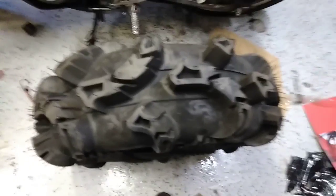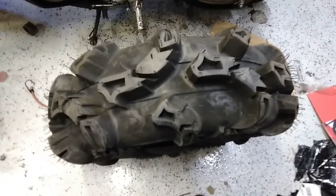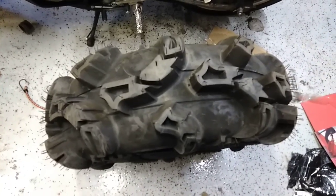Ready! I got my sludge hammers in. These are 30 by 10 by 12. Did a few things with them already to just check the manufacturer specs. These are made by CST, which is a big conglomerate that makes a lot of different tires, so you never have any kind of idea what sort of rubber compound you're getting. But I'm happy to say they're very soft.